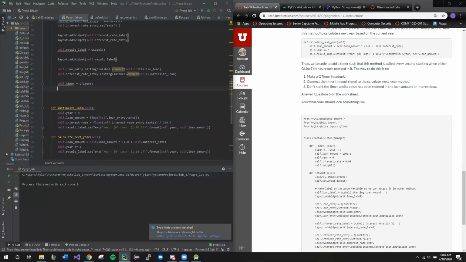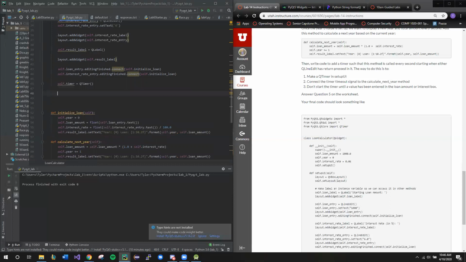All right, the next thing we need to do is connect the timer timeout to the calculate next year method, right? So remember, the timer timeout means that at every interval that you give it, it will call that method when it times out. So for example, we want ours to call calculate next year every second.